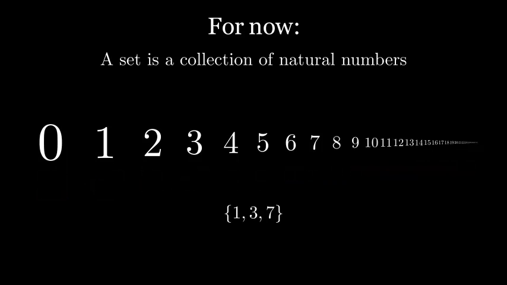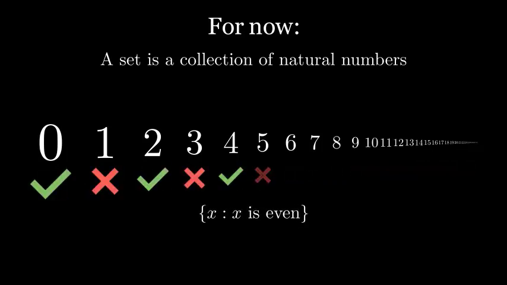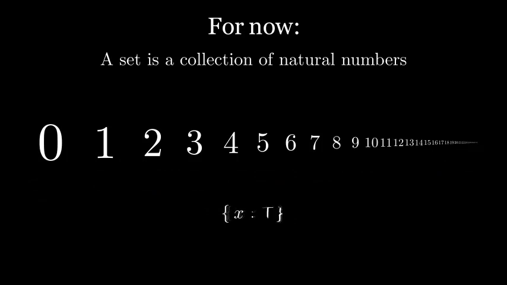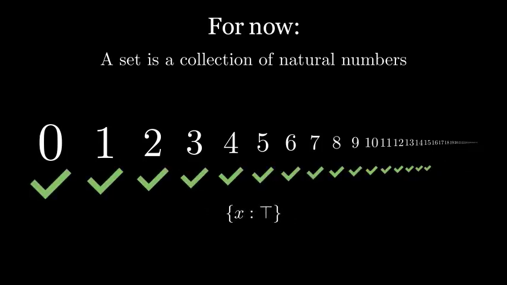But we can also have sets with infinitely many elements, like the set of even numbers, which contains zero, two, four, six, eight, and so on, but we'll never be able to list out all the elements. Or the set of all of them, which we might write in set builder notation like this, where this t is read as true and as a property that all numbers have. This is where set builder notation really comes in handy.